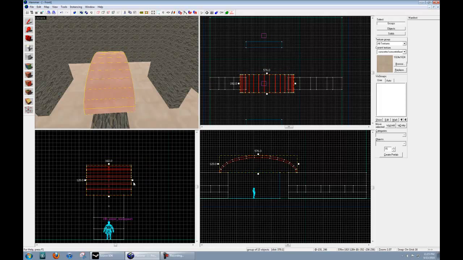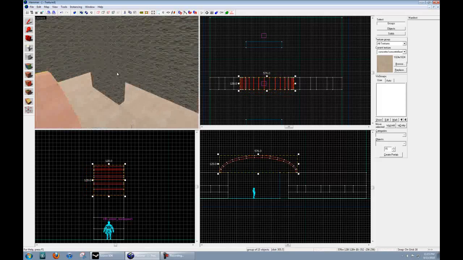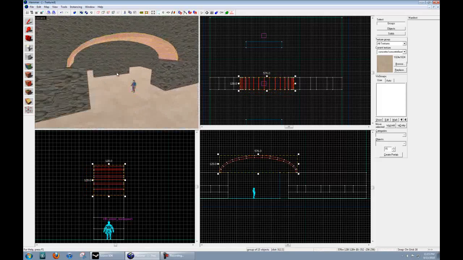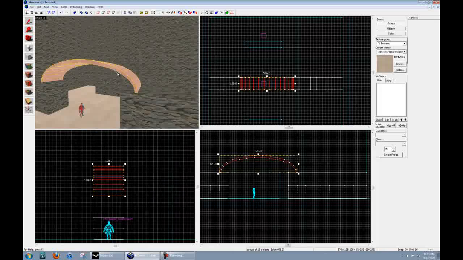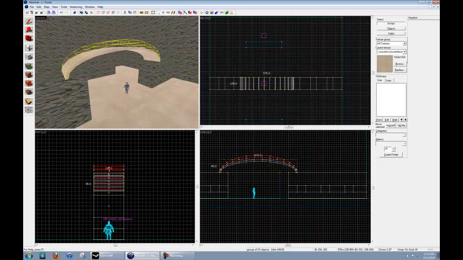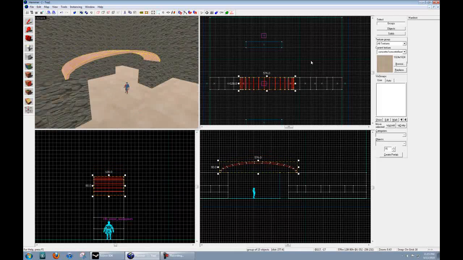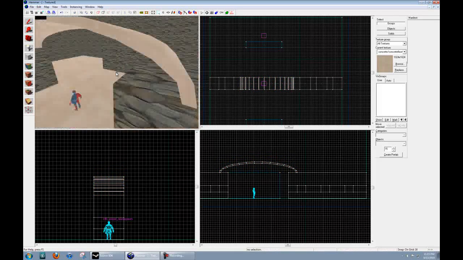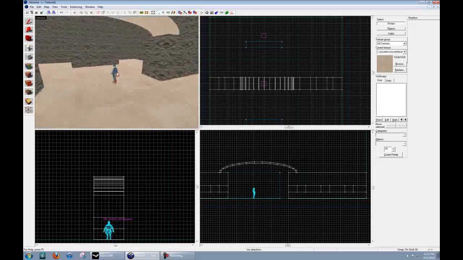And click it one more time. This would be to skew it, but we won't use that right now. Let's just make it a little bit smaller on that side. Kind of got this archway. Alright, and I think let's make it smaller just by a little. Alright, now we've got this archway.